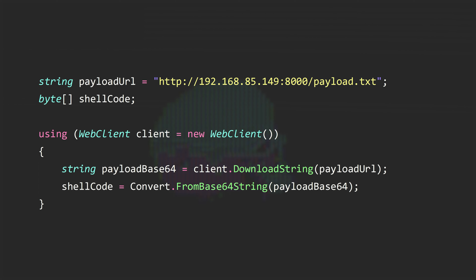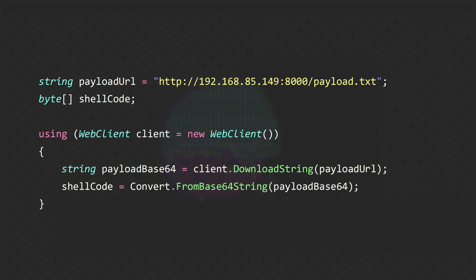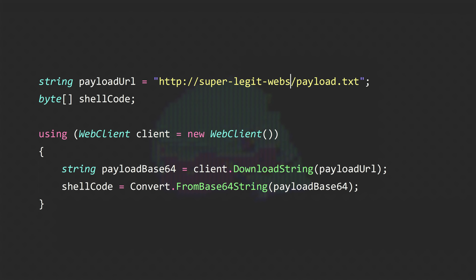This solution is not perfect — in a sense we've shifted the risk. Yes, our shellcode is no longer hardcoded and thus no longer subject to signature detection, but we've now introduced a new event: creating an outbound connection to download a file, which can potentially increase the risk associated with dynamic analysis. There are a few things we can immediately do to decrease this risk. One thing is to call out to an FQDN with a good reputation — instead of specifying some random IP, we want to host our payload on a reputable host like DigitalOcean or Akamai.